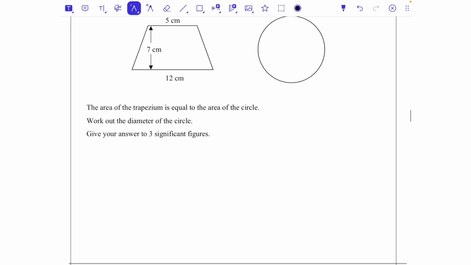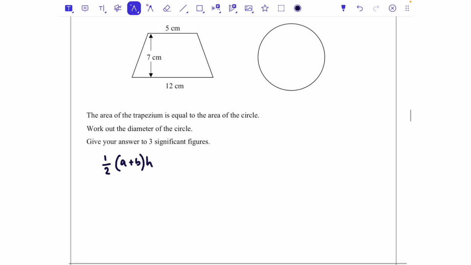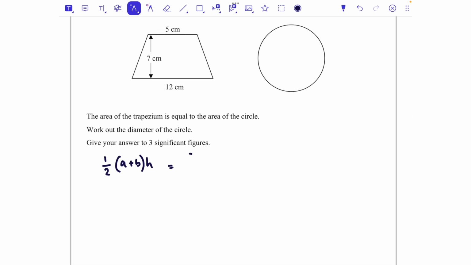So the area of a trapezium, there is a formula in the front of your exam this year. So it's half (a plus b) multiplied by the height. I prefer to think of it though as (a plus b) divided by 2 times the height. Now that is exactly the same thing, but the reason I think of it like this is because for me, when you're working out the area of a trapezium, it makes sense if you're averaging a and b.